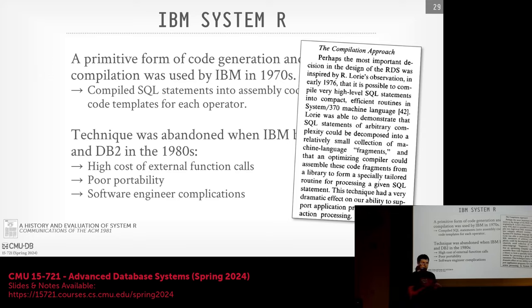Well, first of all, there were no other relational systems built at the time, so there was nothing to look at and follow. They were literally inventing this. And you're all used to cell phones and everything being super fast, but this was terrible in the 70s. Your cell phone is hundreds of times more powerful than what they had back in the day, so everything's super slow. If you then have to interpret the query plan, look at the types and switch on them, the queries run forever. So they were trying to make do with the hardware they had at the time. I think it's a perfectly plausible approach. It's just, again, hard to maintain.